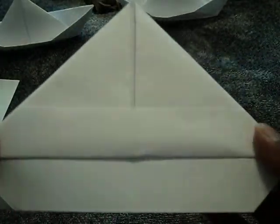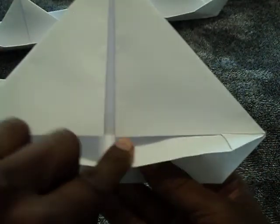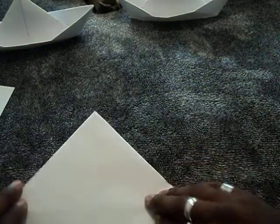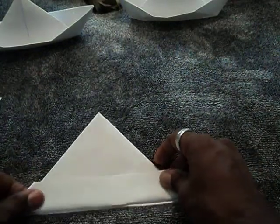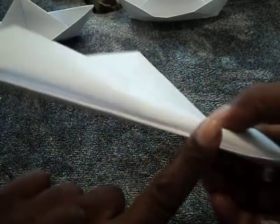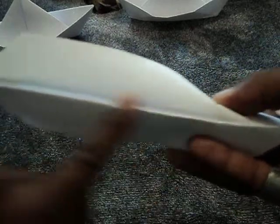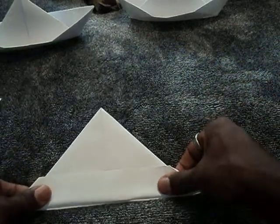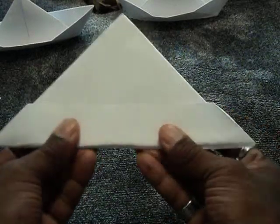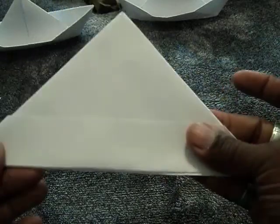And then I'm just going to smooth out my edges. So you see, I just folded it on that line. I am going to turn it over. I am going to do the exact same thing. I am going to fold it on that line, and as a tip, just make sure that the bottom edge of this side of the paper lines up with the bottom of that crease. So everything should be lined up together and smooth. Don't want my triangle to come out. Okay, so you should have that.